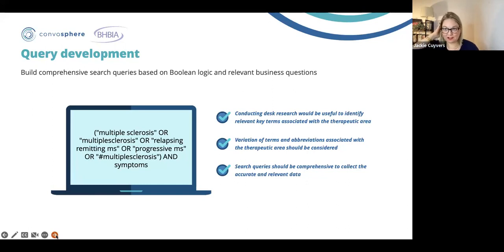So we do that a lot in leukemia and diabetes, making sure that we've done exclusions for veterinary medicine to help us identify the right data set. And that can take some time. So developing the query, testing it, seeing the data you get back, it's an iterative process, making sure that you have the best query so that you have the cleanest and most relevant data set to work with.